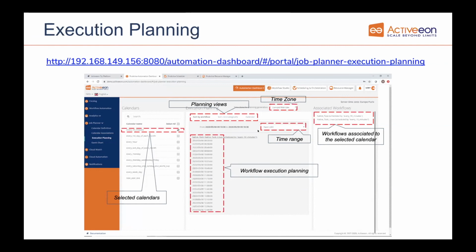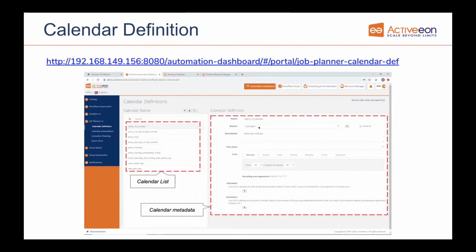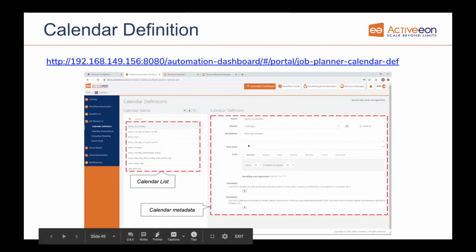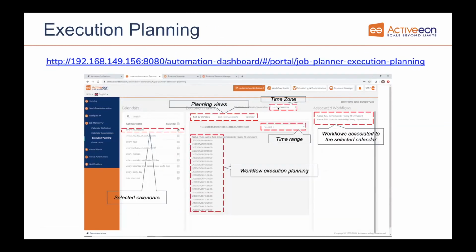Also, I forgot that I know that there are many people coming from many countries or many cities. So there's also the possibility to define the time zone, because the time is different from one country to another sometimes. So I go back to the calendar definition. I forgot to mention that there is a time zone here, so you can select the scheduling execution according to the time zone that you have defined. You can see it here actually, time zone, for example, here or so.